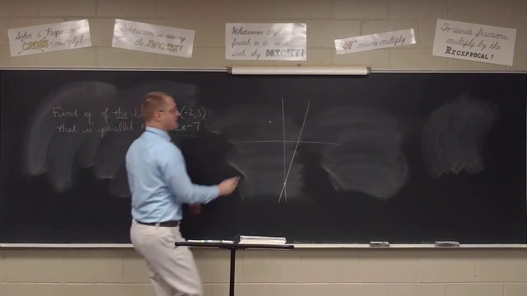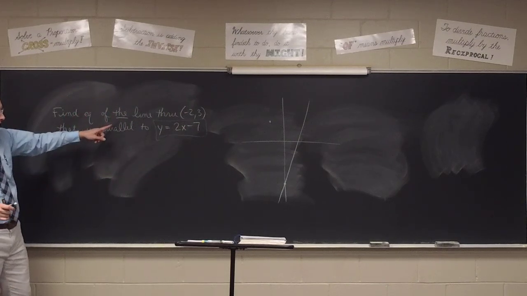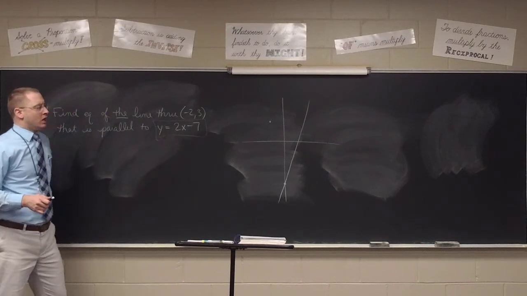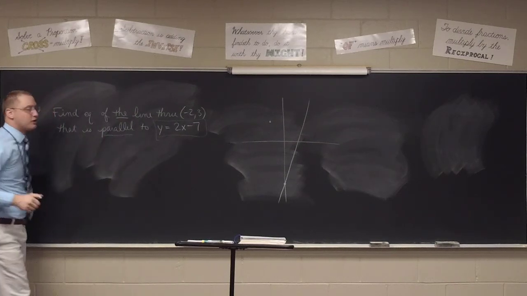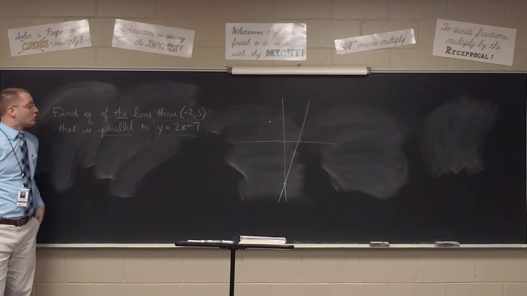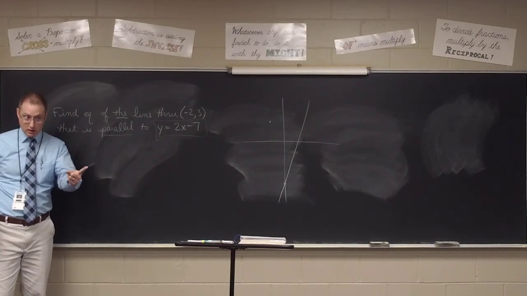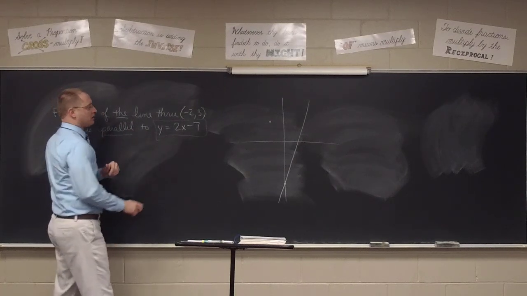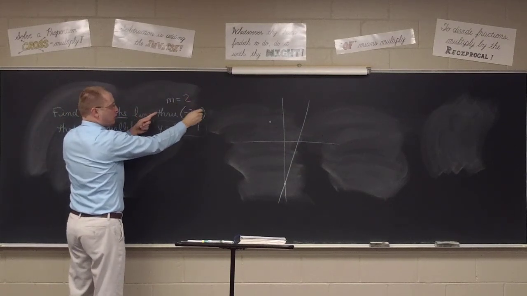Now, if I were graphing it, I mean, just go up 2 over 1, draw the line. I can graph the parallel easily. But I want the equation of the line through that point parallel to this line. Now, here's the key. Whenever you see parallel, you need to think 2 words. Same slope. So, if I want the line to be parallel, class, that means, obviously, I need the same slope. Well, what is the slope? 2. So in other words, I want to know the equation of a line with a slope of 2 through the point negative 2, 3.